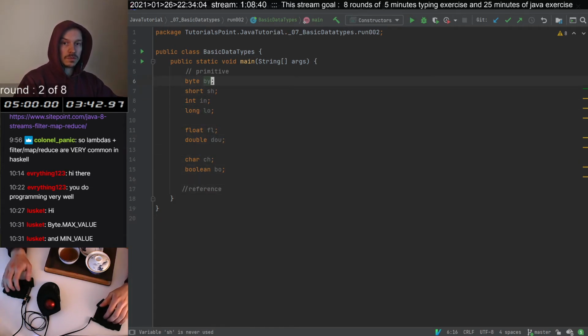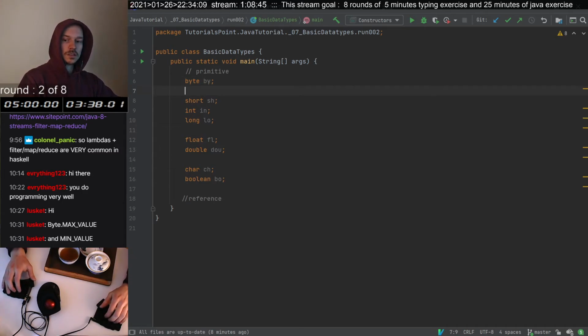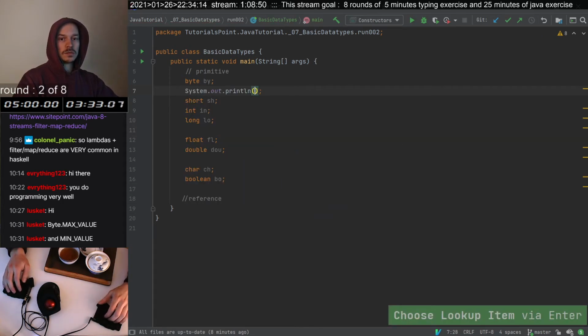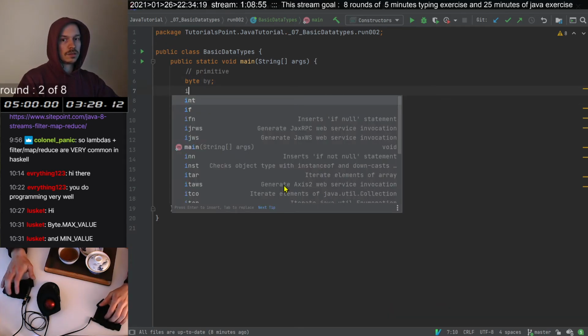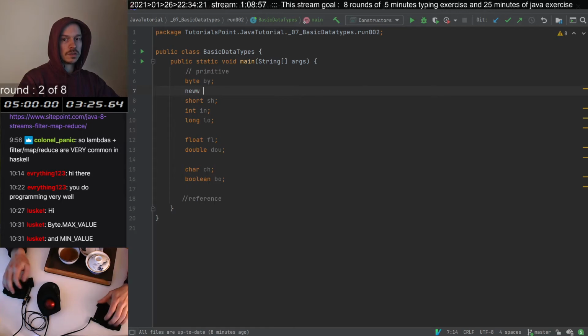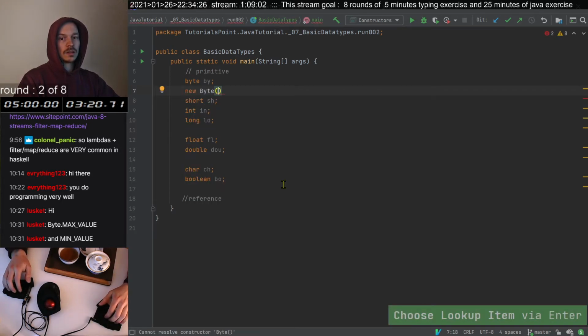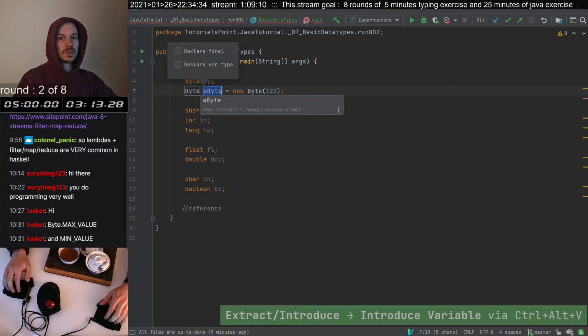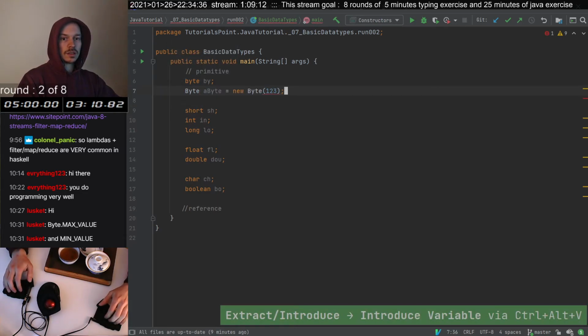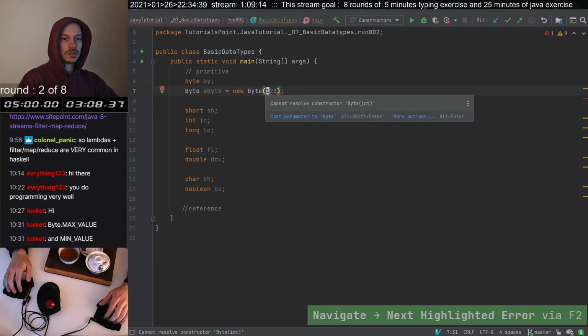Here I will put in the reference type and just print it out. First of all, I will create an instance. I will create a new byte, and here will be value 123, for example, and I will extract it to a variable, a byte. What is wrong there?